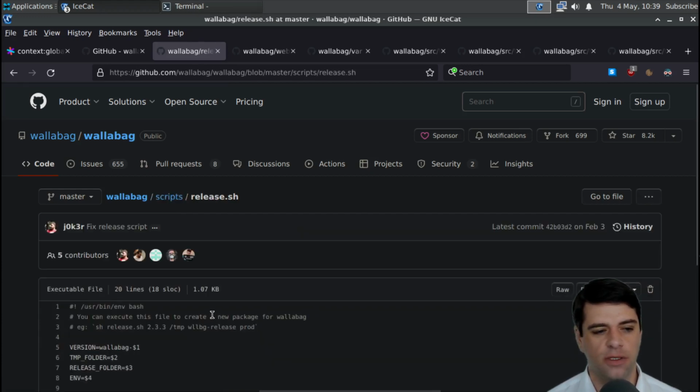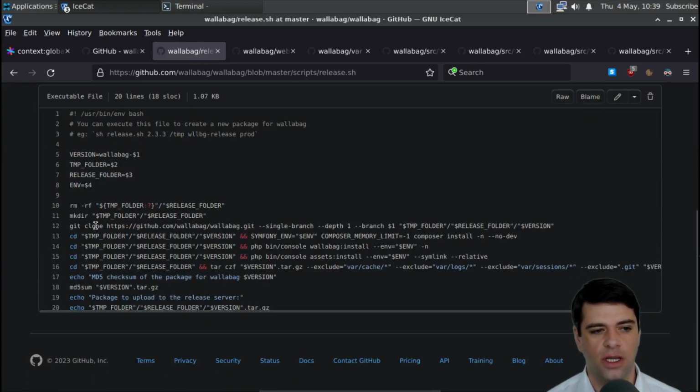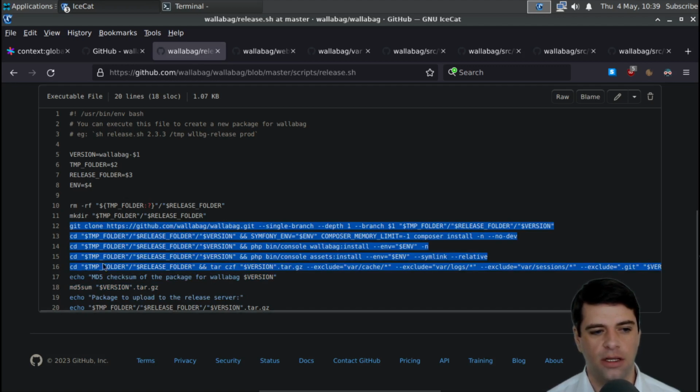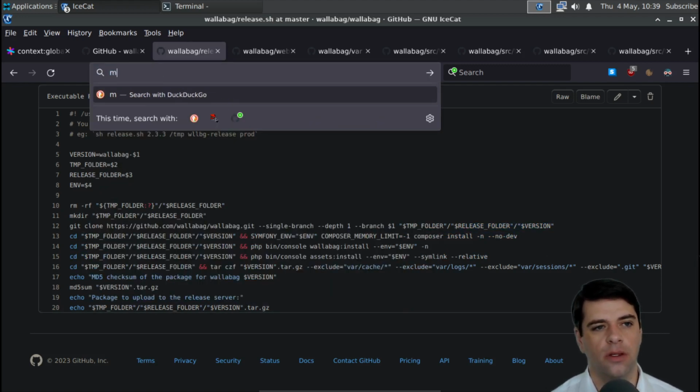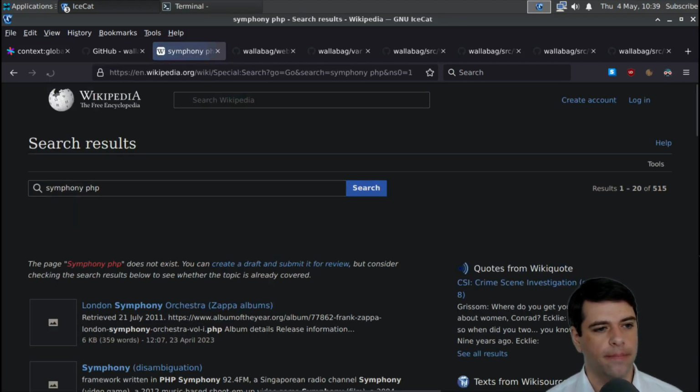The release script, I'm just curious what the release script does. You git clone some stuff, cd's, and then it's cd's and then does some actions, including something with Symfony. I think Symfony is a PHP framework. Let's look that up.